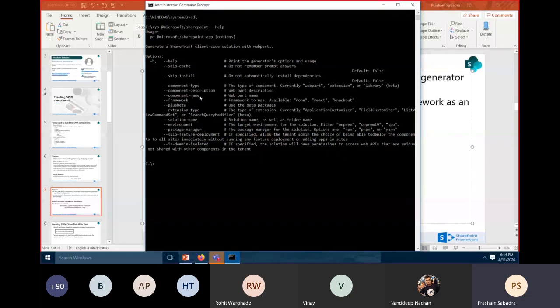Then the description for the component, the web part or extension name, and which framework we are using: no framework, React or Knockout are the options available. These help commands show all the options which the Yeoman generator asks while creating the SPFx component, such as the package manager, or skip feature deployment, which decides whether it should be immediately available on all sites or not. These kinds of settings.